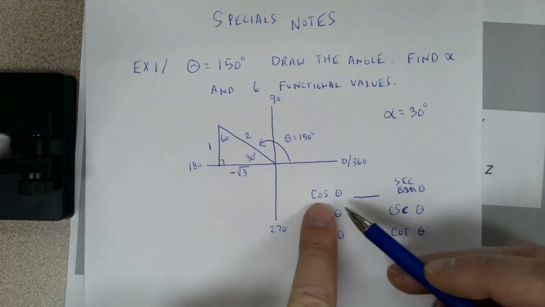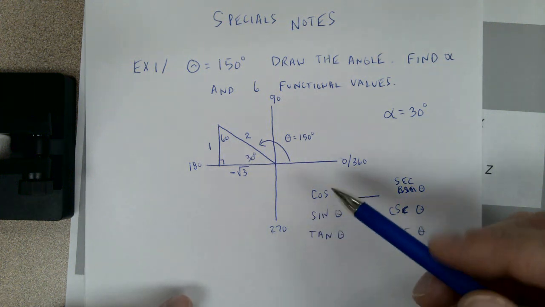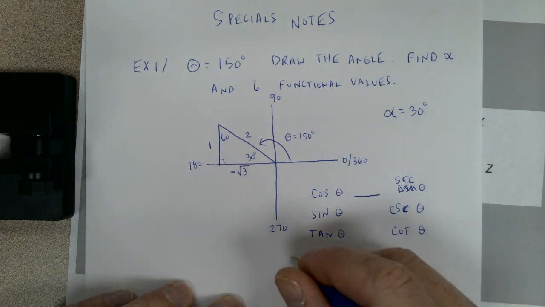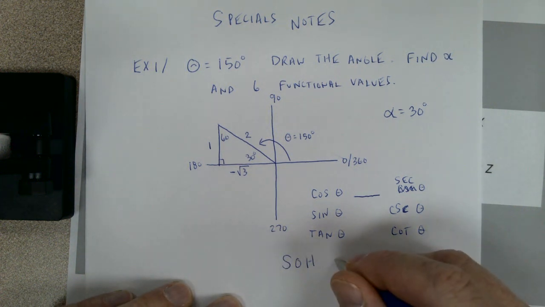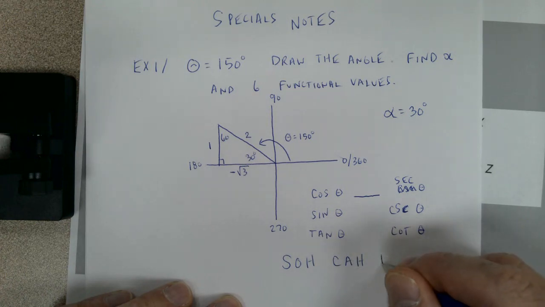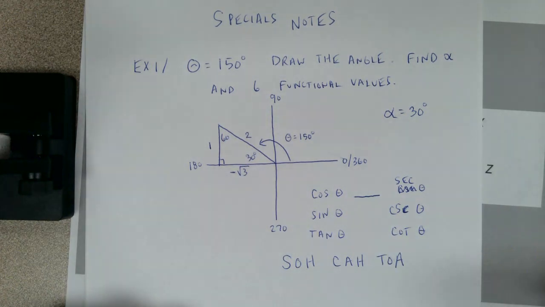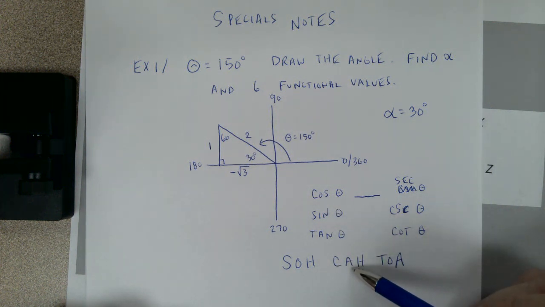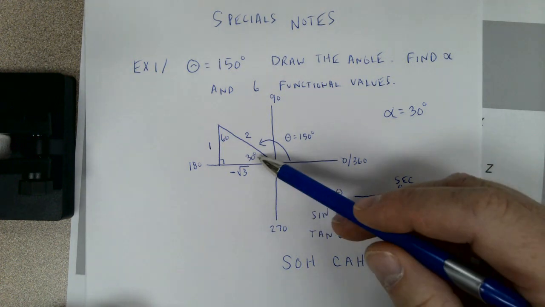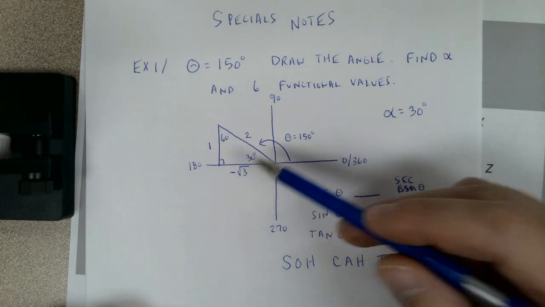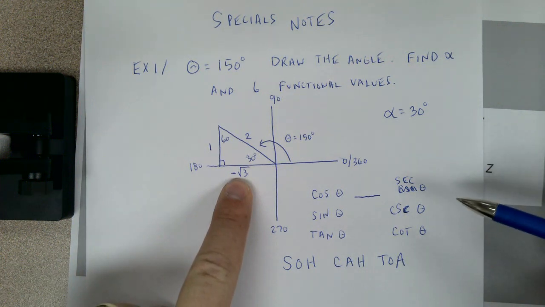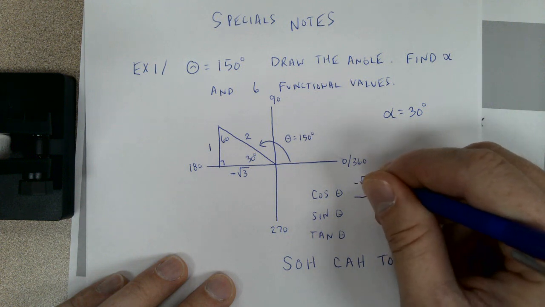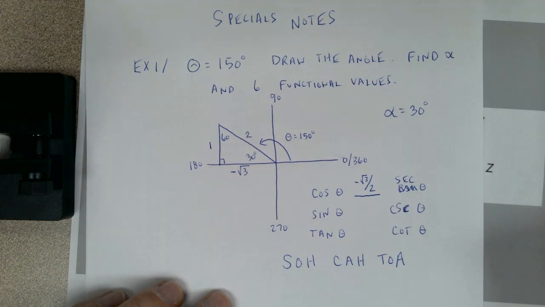Okay, so if I start with cosine, I'm going to go back to my triangle. And this is part of the reason why I picked the warm-up that I did today, just a refresher, SOHCAHTOA. This is just right triangle trigonometry. If I know that cosine is adjacent over hypotenuse, well, here's my triangle. The adjacent is negative radical 3, and the hypotenuse is 2. So my cosine is going to be negative radical 3 over 2.